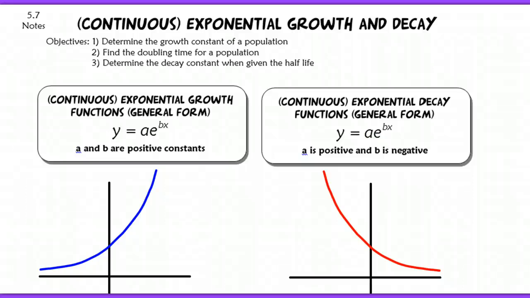This lesson is for section 5.7, Exponential Growth and Decay. We're going to be assuming continuous growth and continuous decay throughout these application problems. Let's take a look first at an exponential growth function in the general form. Notice that we're getting this curve here. This is the graph of an exponential growth function, and this is the general form for your equation. A and B here are both positive constants, and this will always result in something that looks very similar to this graph.